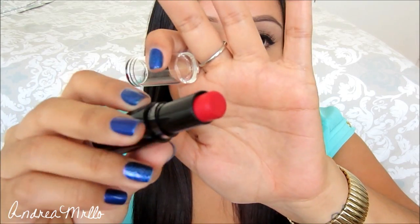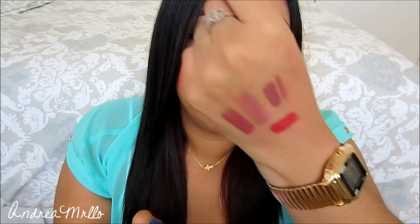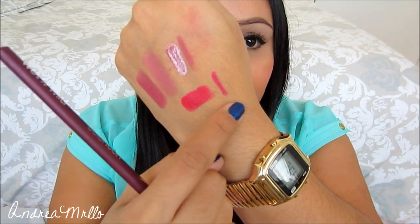The last three things I got are just Wet n Wild products. This one is called Cherry Picking — I got these because they had a buy one get one 50% off deal. That color looks like that; it looks really red on camera but it's like a raspberry color. These do have more of a dry formula because they're matte finishes, but it's so pretty — a true raspberry color. I also picked up one of their lip liners called Fab Fuchsia because I don't have anything in this color. These things are huge and they're only like 99 cents. I feel like that would look perfect with the Cherry Picking color.